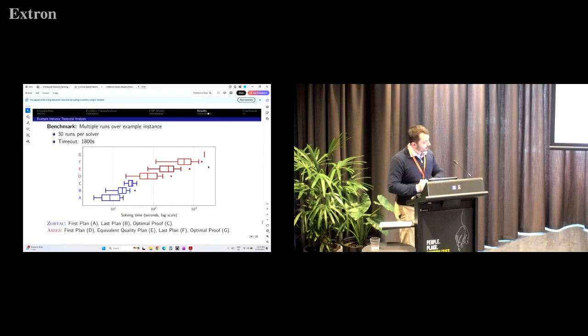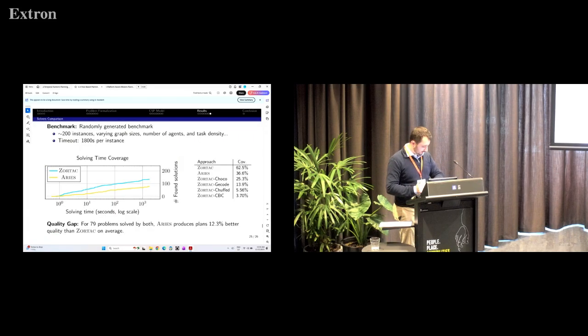at finding solutions. A key feature I want to point out: we did some experimentation on different metrics, first plan, last plan, and proven optimal. We also measured the time to reach the equivalent quality plan found by Graviers. Because Graviers is able to produce better quality, we evaluated when Graviers found the exact quality that we are able to produce with our CSP approach, and it was way longer. So to have a good quality plan with Graviers, we have to wait long, so it was not really an approach that was possible.